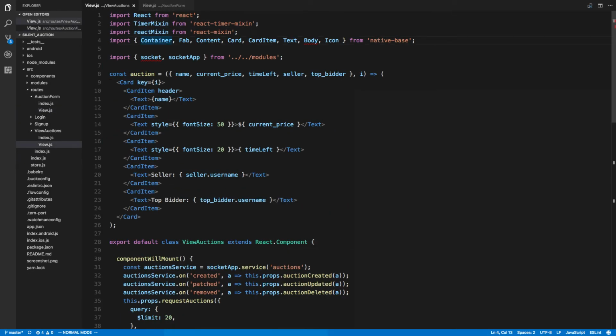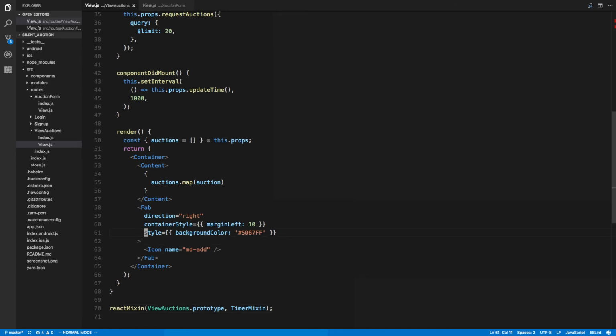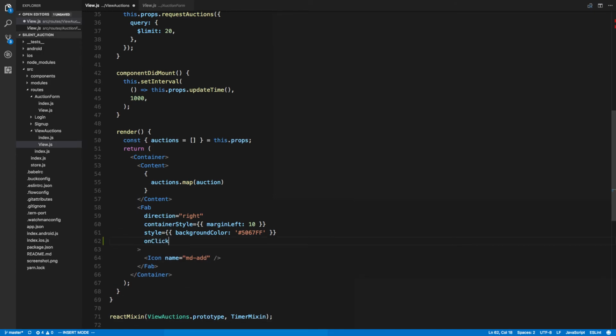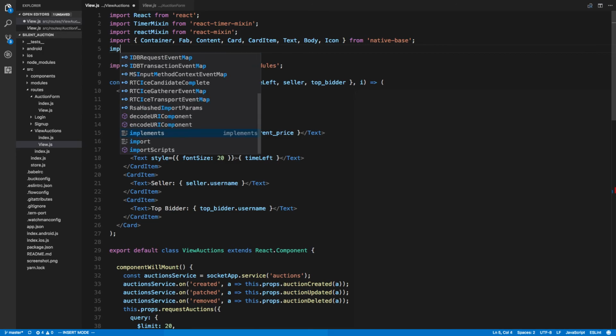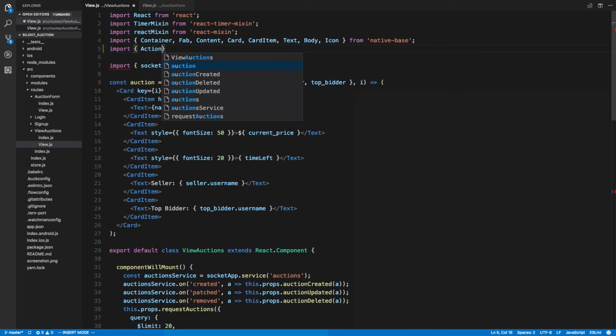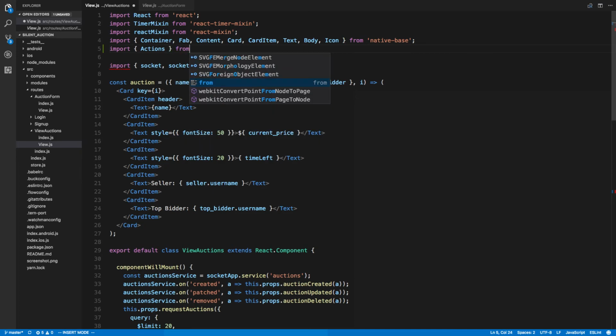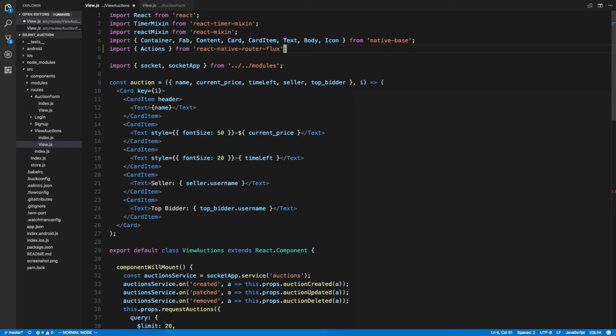So to actually change scenes, we're going to create an on click here. And when it's clicked, we want to transition scenes. And to transition scenes, we use the, I think it was actions, and that is from React Native Router Flux.